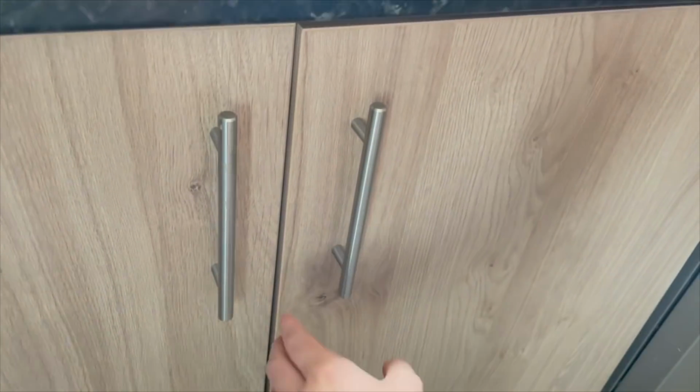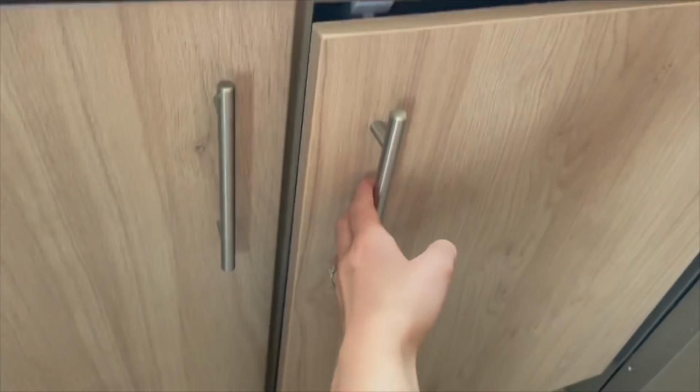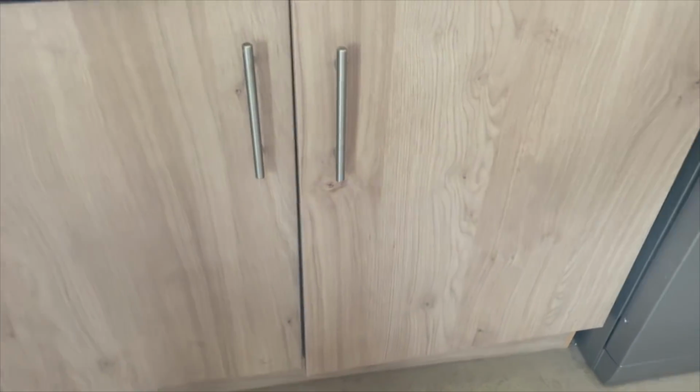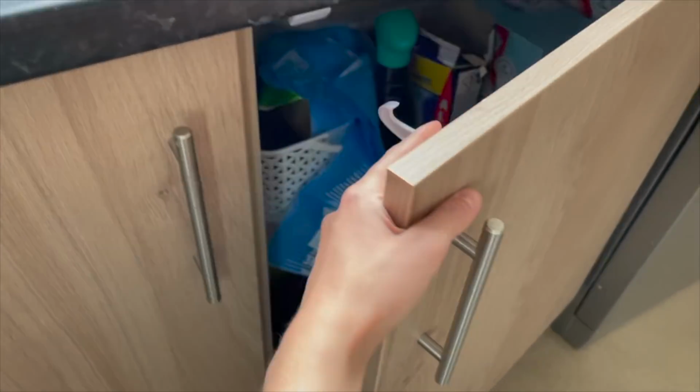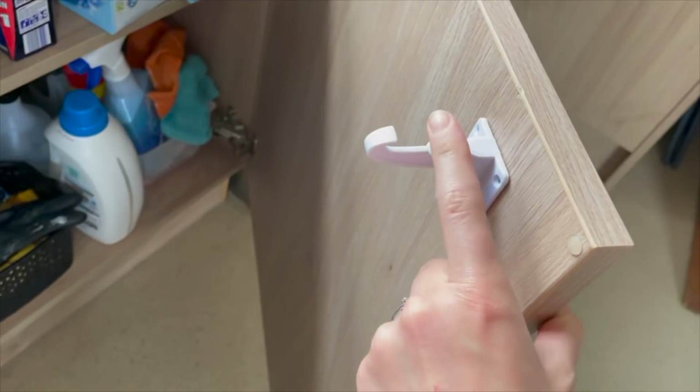Other two ultimate toys that he's absolutely obsessed with aren't actually toys, they're things that he probably shouldn't want to play with, which are doors, any kind of doors, front door, back door, any door. And he loves going into cupboards and then getting all the things out of the cupboards that he shouldn't really be using. But we have actually just child-proofed in the kitchen, because they're the cupboards that I really don't want him going in, like chemicals or bleach or crockery or glasses, because they are obviously very unsafe for him.